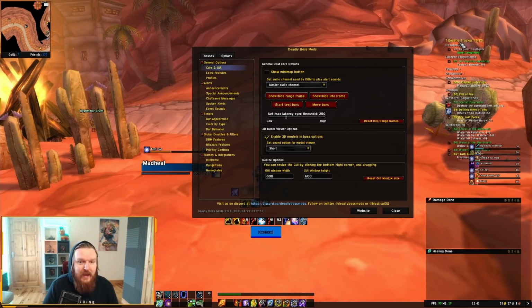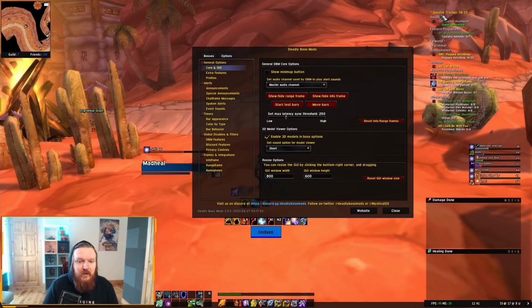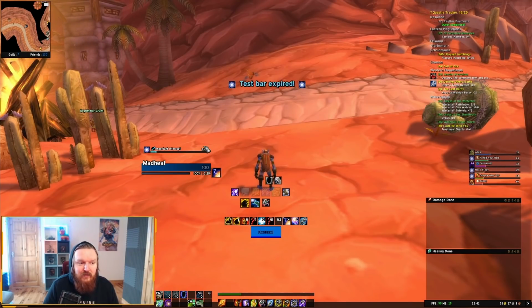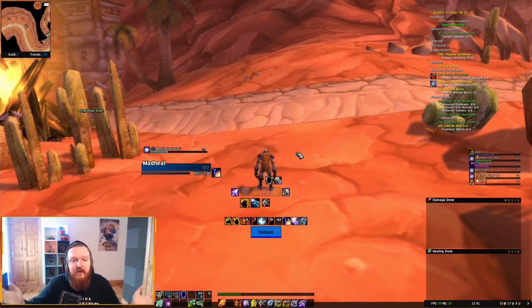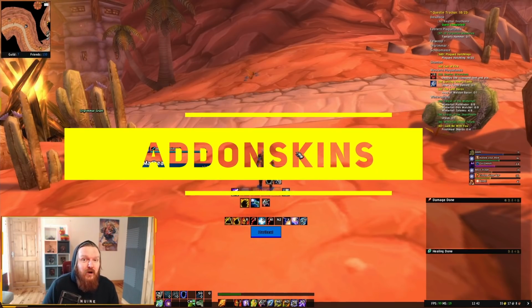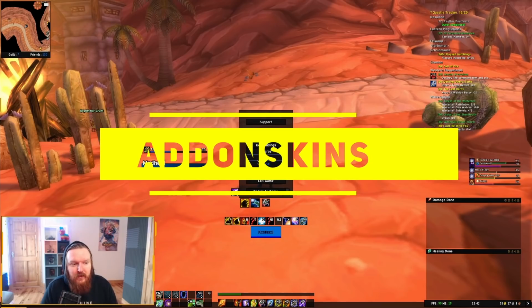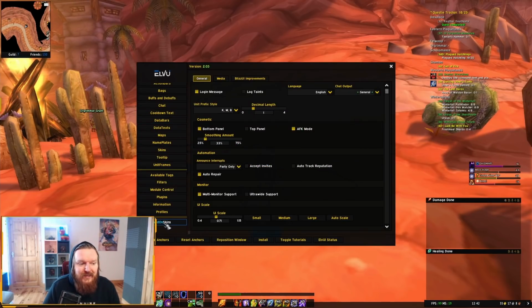Now, people might be like, hey, what the heck, dude? How'd you get these bars? They look so cool, amazing. I really, really want it. Maybe you're asking that. Another add-on that helps you to do this is going to be AddOnSkins. In ElvUI, you can go to the AddOnSkins section.